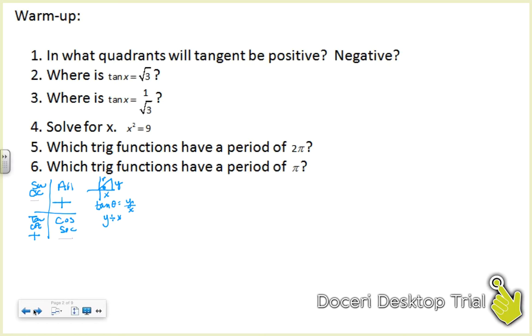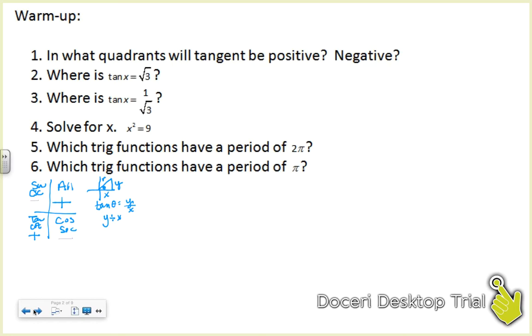So if we think about this, that y divided by x, I need a square root of 3 on top. Square root of 3 over 2 and 1/2 are going to be the values that always go together. If square root of 3 over 2 is the x value, then the y value is going to be 1/2. Vice versa. If the square root of 3 over 2 is the y value, then the x value is going to be 1/2. So when you're dividing, you're going to be canceling those 2's out.